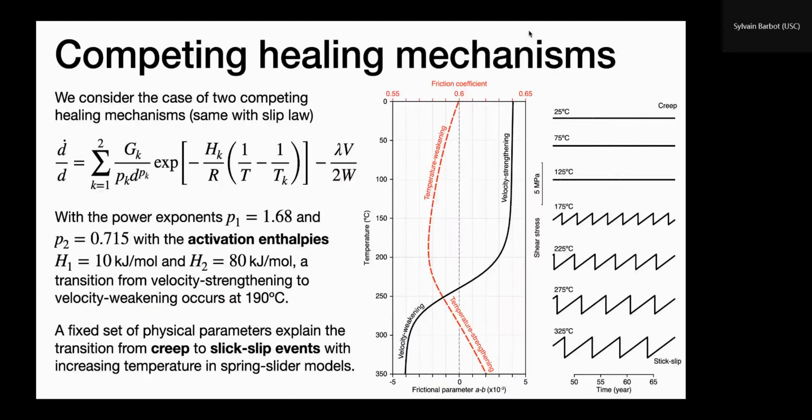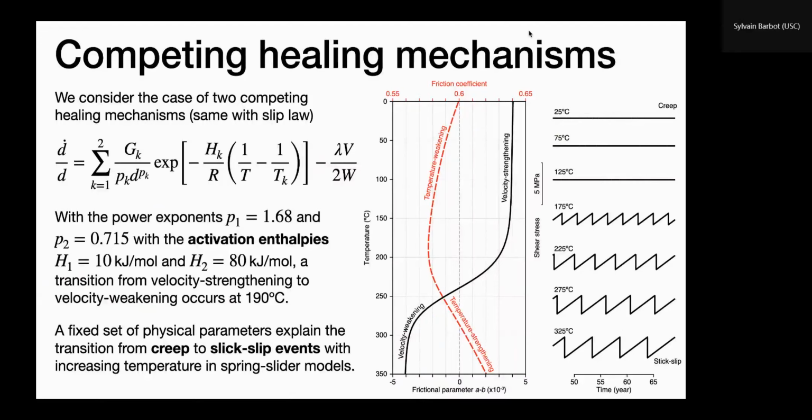So with this choice of parameters, which I chose arbitrarily, we get a transition between low temperature and high temperature, from velocity strengthening at low temperature to velocity weakening at high temperature. And this is characterized by the velocity dependence at steady state. So I simply measure that. And so we get these effective parameters A minus B of 4×10^-3 at low temperature and minus 4×10^-3 at high temperature, explaining the transition from velocity strengthening to weakening.